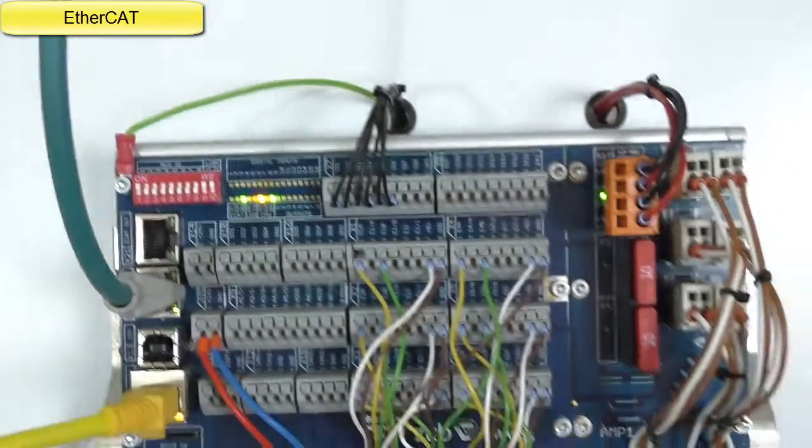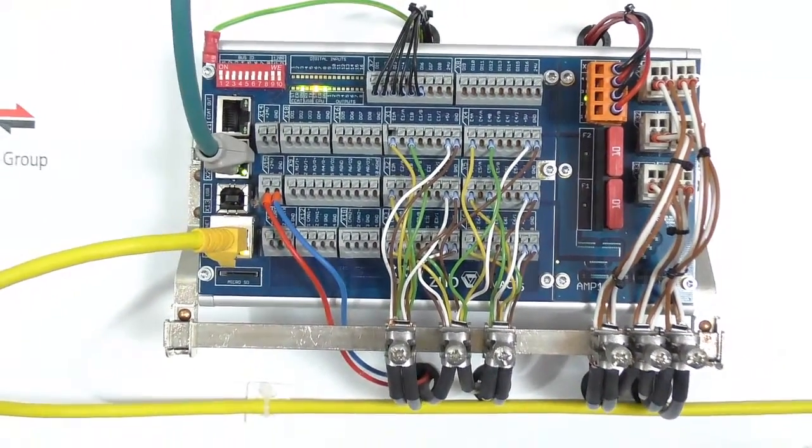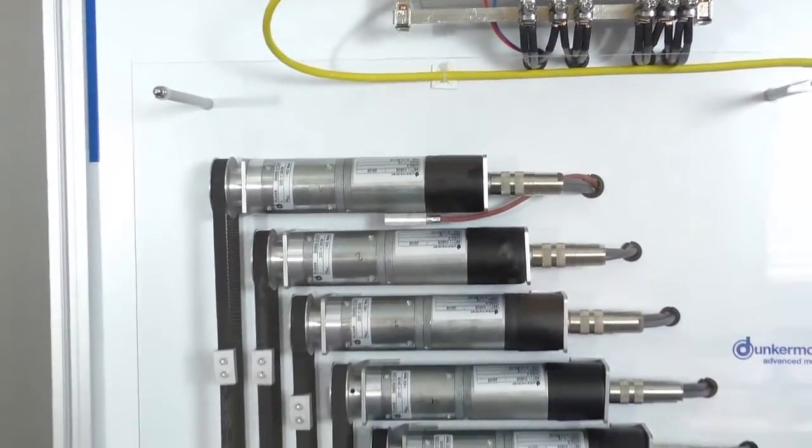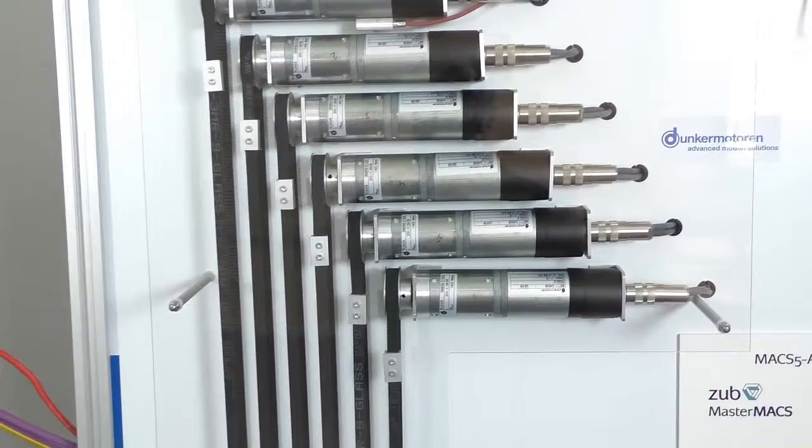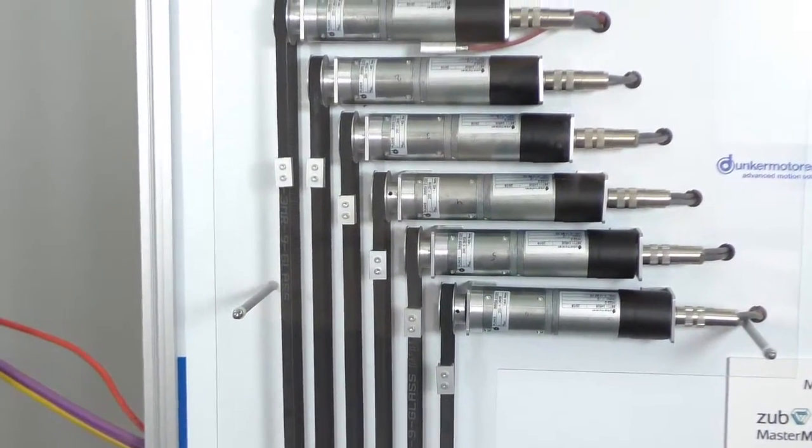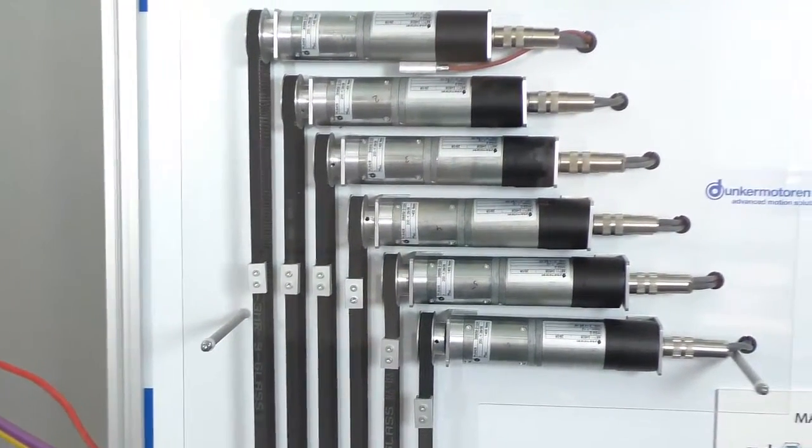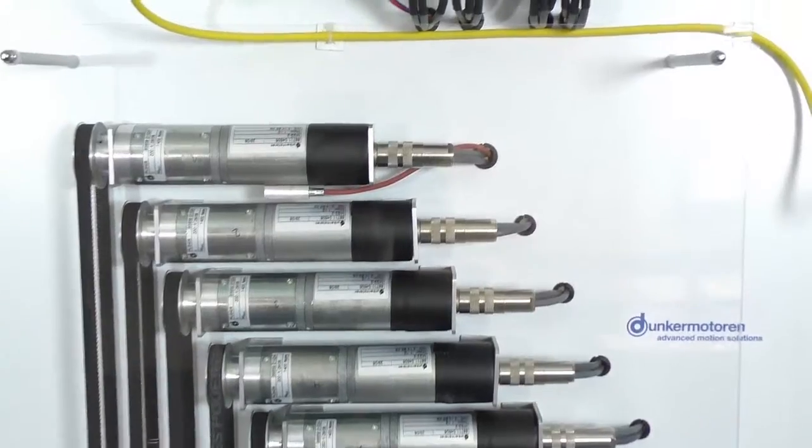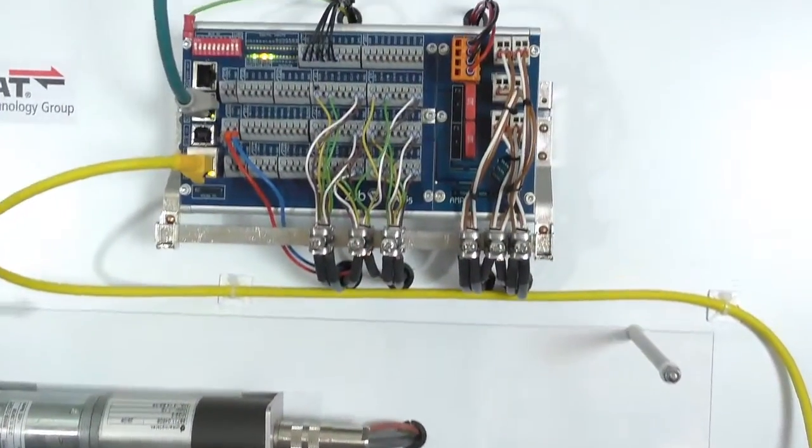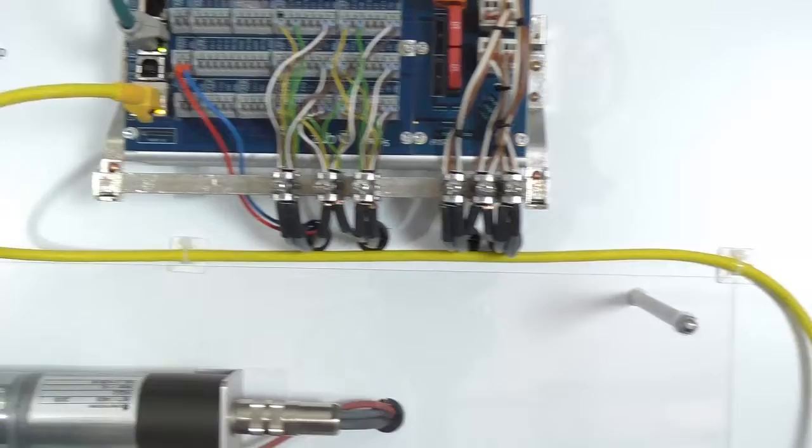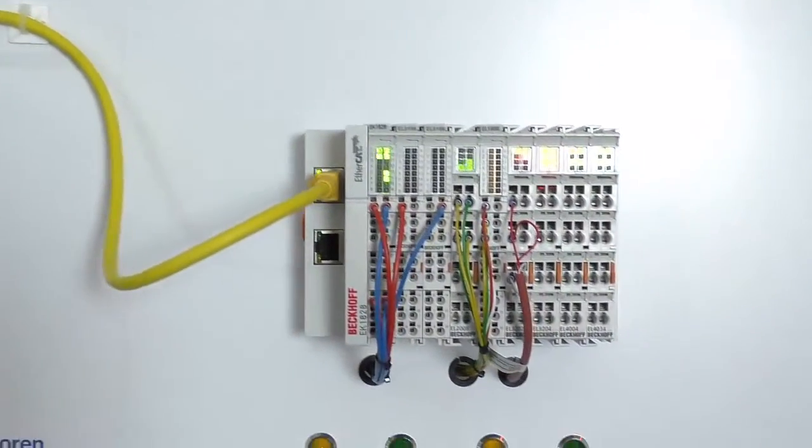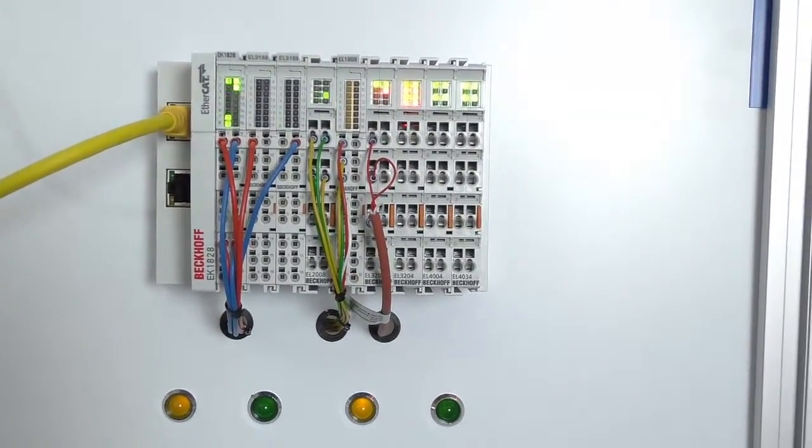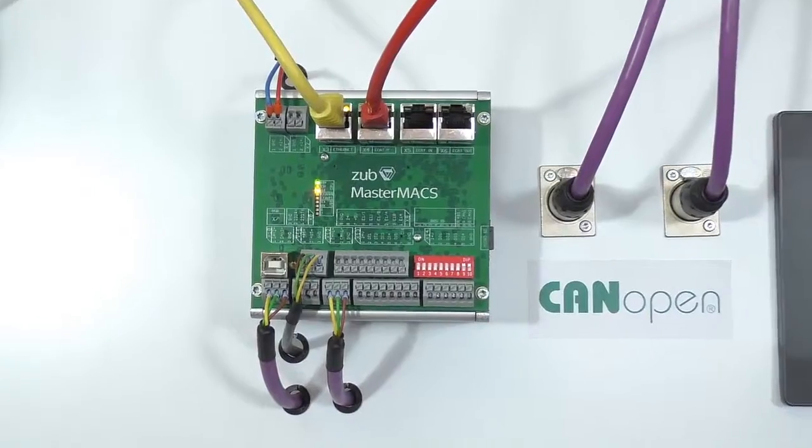From here on we go with the green line to the Max5 Amp1 which has amplifiers for six DC motors you can see over here. Then you can see that we also use the EtherCAT master bus of the Max5 which goes to a Beckhoff input-output module. So these are cascaded EtherCAT buses.